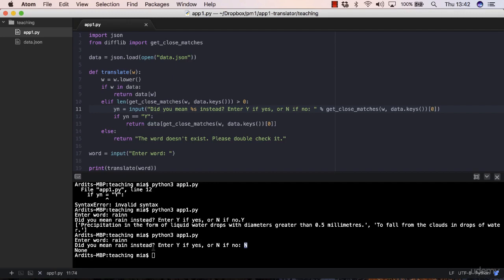You know what happened here is the user passed rain in here. So word is equal to rain. Word is passed in here. So this w is equal to rain. And then we check if rain is not in data, because it's with an n. So this is not executed. The function does not execute this statement. It doesn't return the definition for rain, but it goes to this statement. And this finds a similarity, so the list is greater than 0, and then it goes and executes this. So that's why we got this other input message here.